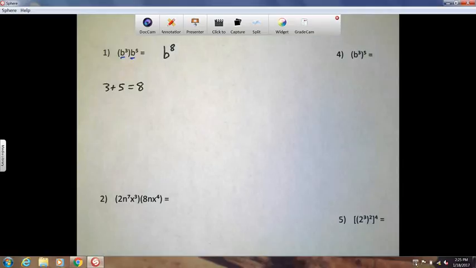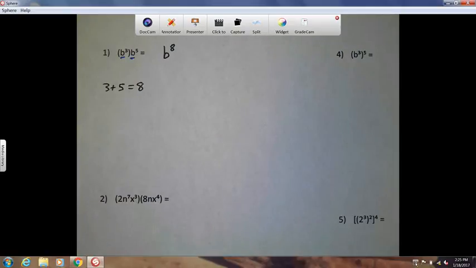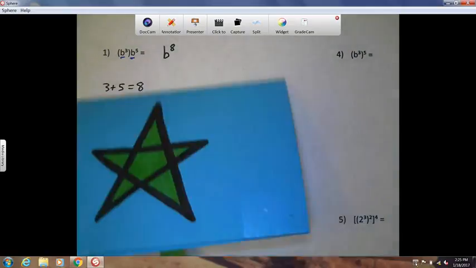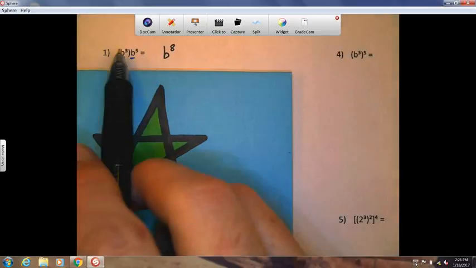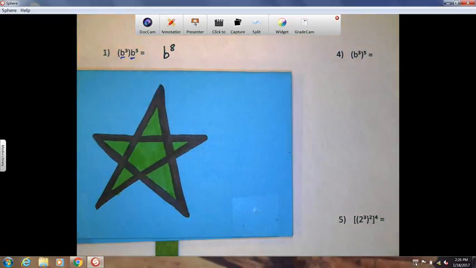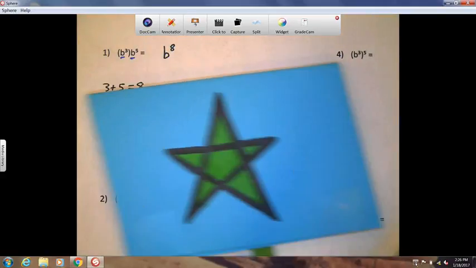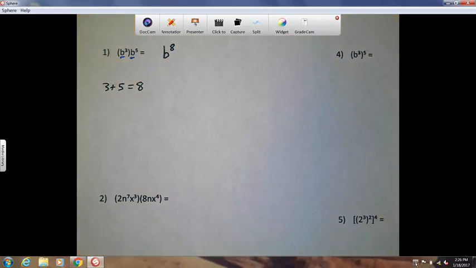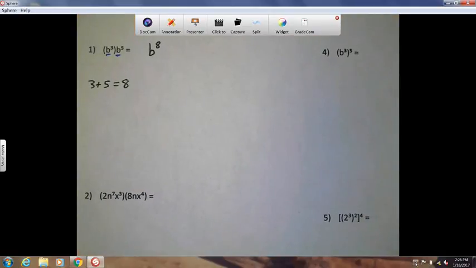Now I multiplied. That's where it's difficult. So make sure you know that this is multiplication. The only thing that's being added is the exponents. Now let's look at number 4 and see if we can see the difference between those two. So on number 4, as you'll notice, I only have one thing that has a base of b. So I'm not multiplying powers. This is power of a power. So in this case, I multiply exponents. So I have b to the 15th.